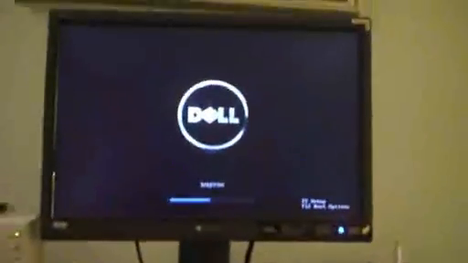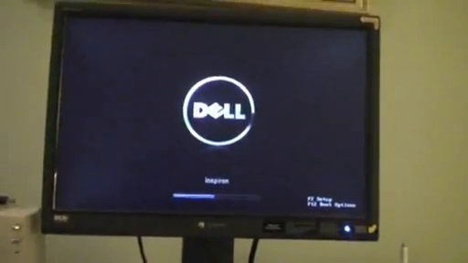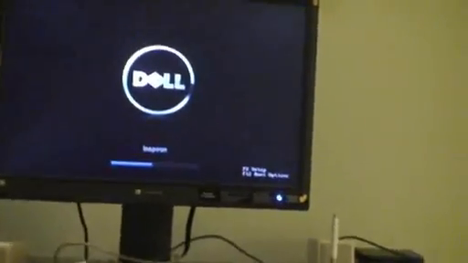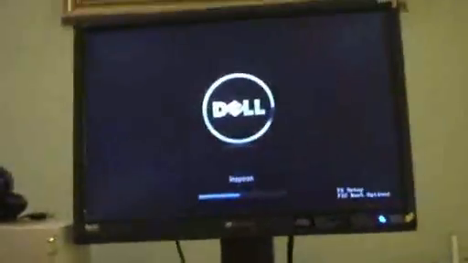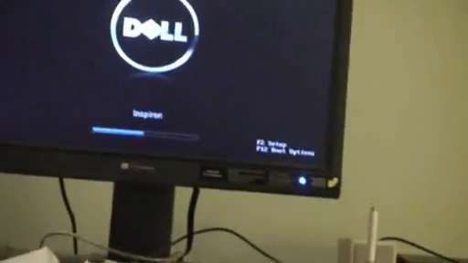So anyway, there we are, stuck at the splash screen halfway, just stuck there. Nothing works. F2, F12, escape, delete. None of that works. It's stuck on the splash screen. And just for giggles, let's try and pull it out right now. I know it'll restart if I pull it out and restart, but let's see what happens if I pull it out just right now. Okay, here we go. And it's still stuck.